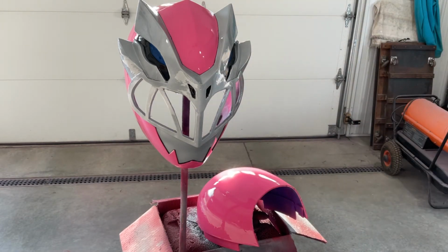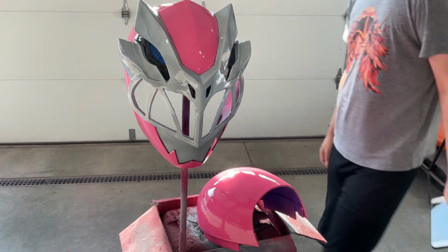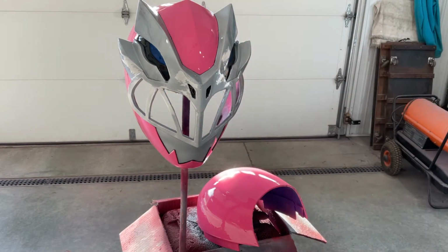Maybe we'll sand the back down and re-gloss it. I should have put some glazing putty on the back. I'm not happy with the layer lines I can see. But we're pretty pot committed at this point. But other than that, I think it's looking good. Like I said, the front should be fine. I can at least move on with that once it dries. Tomorrow I can put the visor in for sure, and we'll decide what we're gonna do with the back.